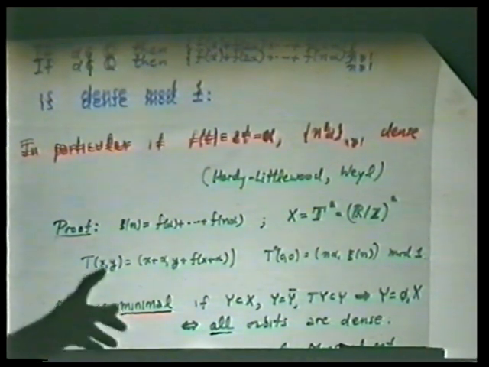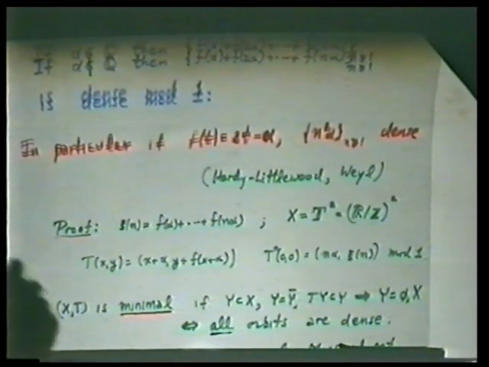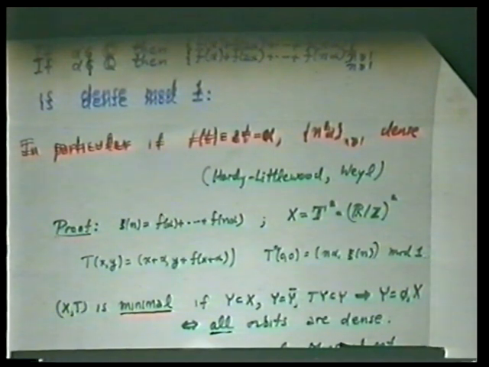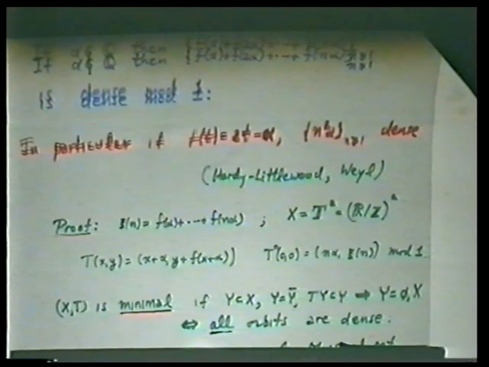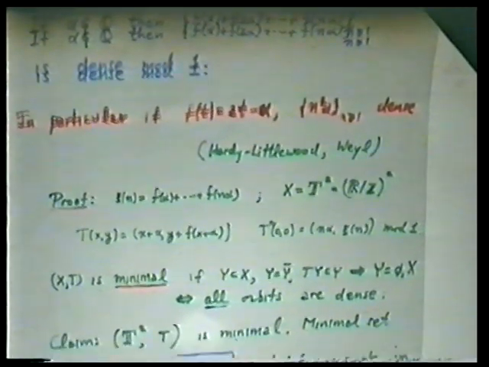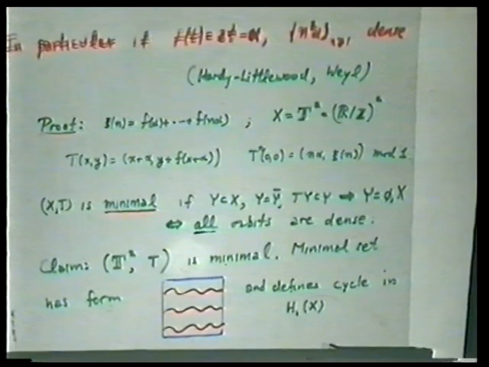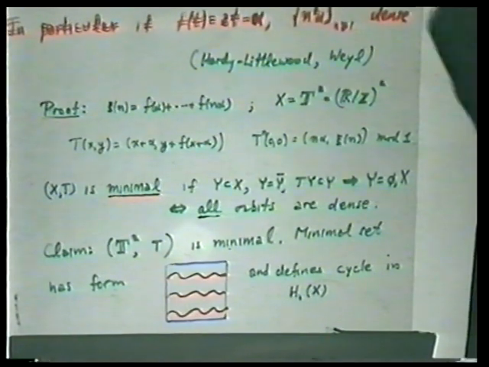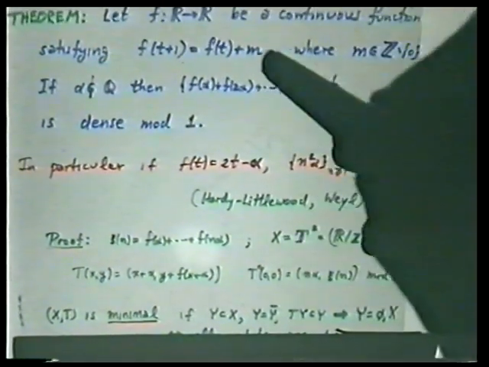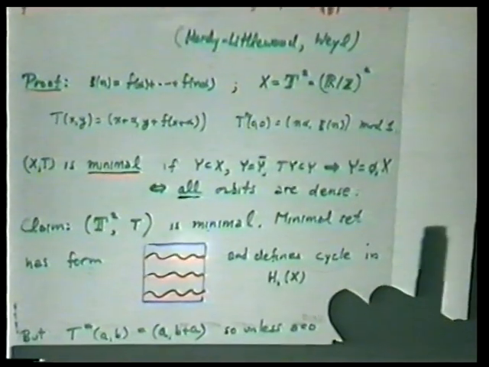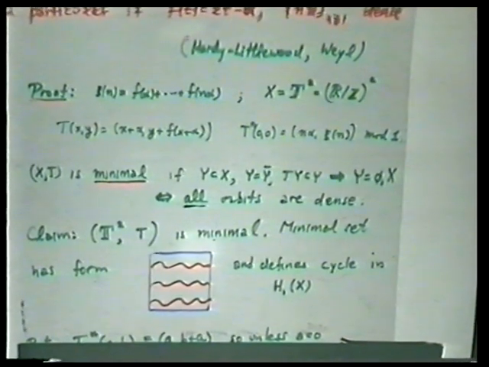So now, if we knew that this particular system was minimal, then in particular the orbit of (0,0) is dense, and in particular the second coordinate must be dense modulo 1. So that's our transformation of the problem. And indeed, the claim is that this particular system really is a minimal system. And it's true here for a topological reason, and that's where that M comes in, that condition that you add some non-zero amount, so that the function is not actually periodic, so that as a transformation of the circle to the circle, it's an essential map, not homotopic to a constant map.